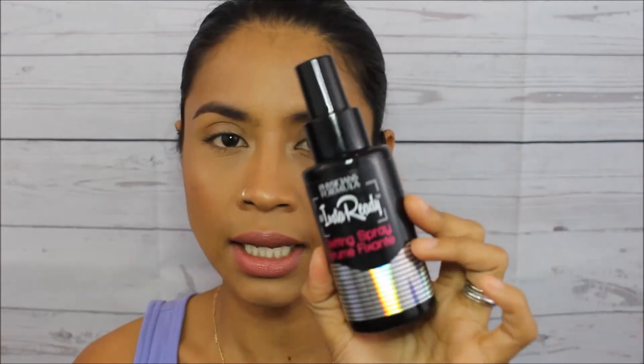For the setting spray, this is the only setting spray I've been using a lot, especially for winter or cold weather, because it helps my face look dewy and not dry. It also helps to moisturize my face. I also bought this mattifying one recently but I haven't tried it yet because it's still kind of cold and some parts of my skin are still dry. I want to test it out when it gets a little warmer.